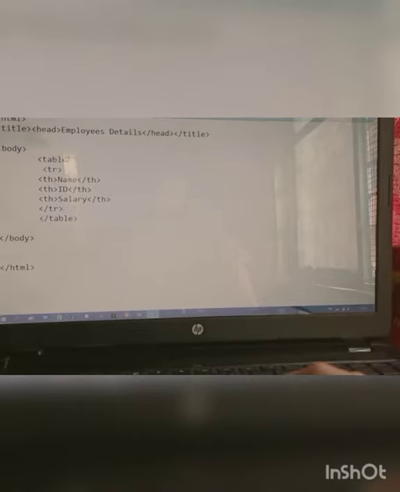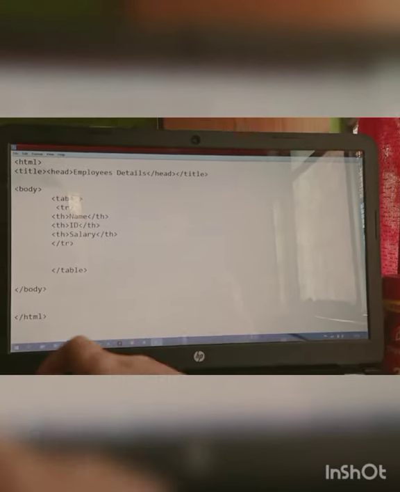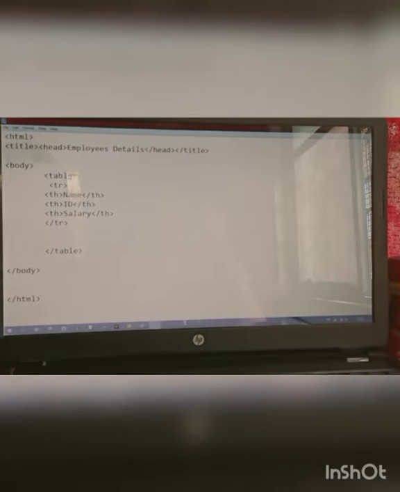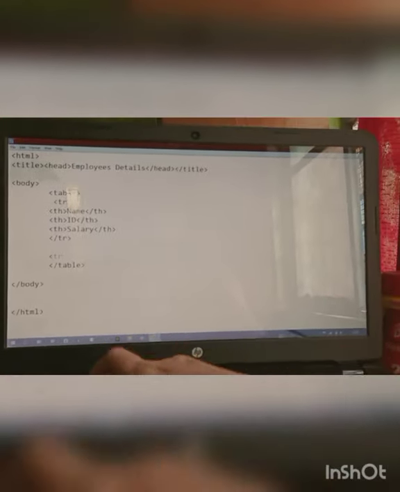So this is the first row. Now I want to add some data. This was the table heading. Now I want table data.